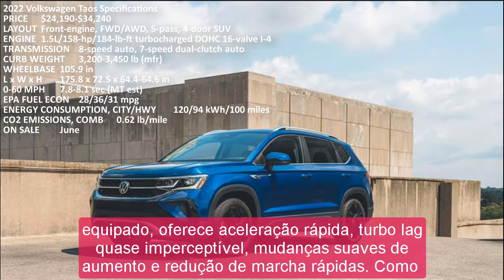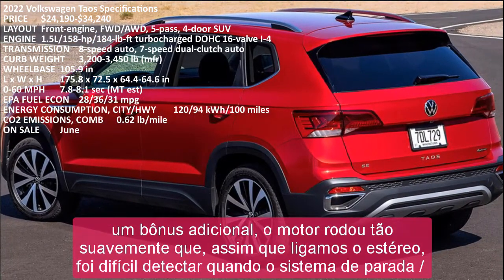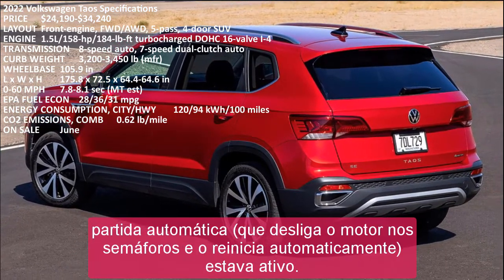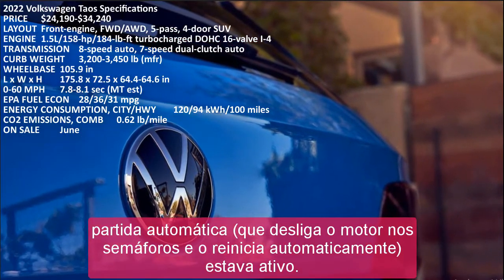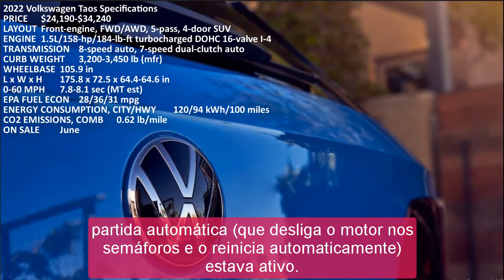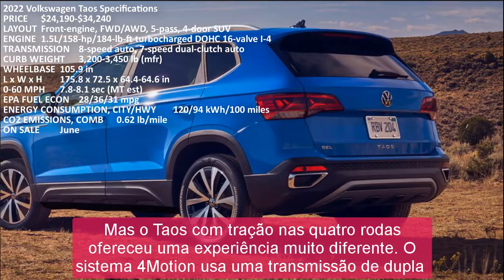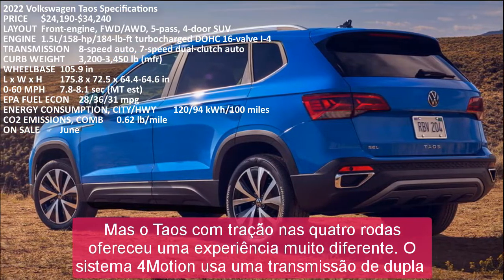Handling, not your father's Volkswagen. Handling also disappointed us to a degree. Maybe it's because we're old enough to remember the Drivers Wanted campaign, but we tend to hold VW to a higher handling standard, and the new 2022 Taos doesn't quite meet it. The precise steering shows great promise, but the Taos feels floaty when driven hard. And like its larger cousin, the Tiguan, it doesn't do a great job of ironing out bumps at higher speeds.